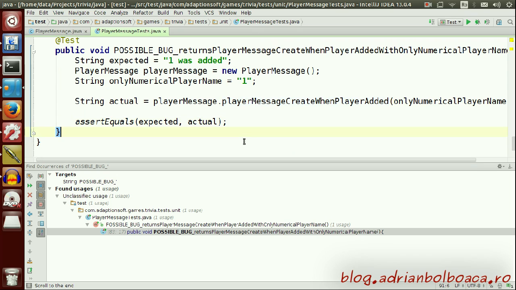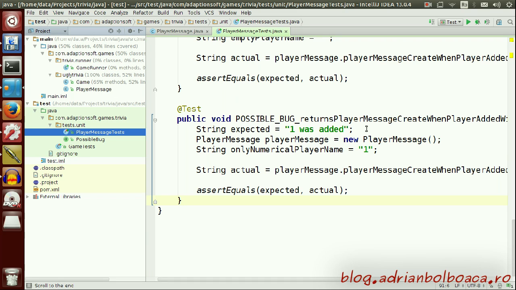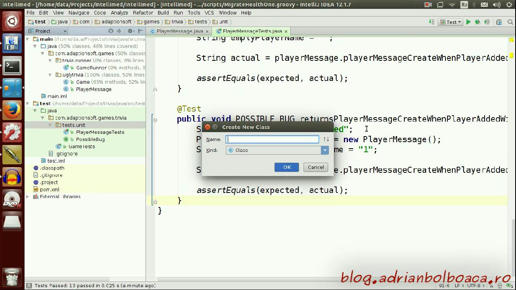Another way of doing this is creating another class, and this is the third way. So I'm just creating here player message tests and usually annotating it with possible bugs.